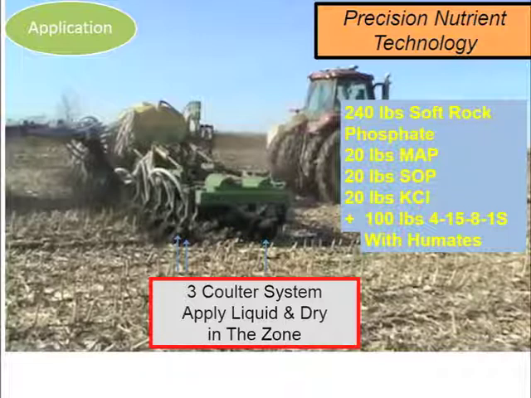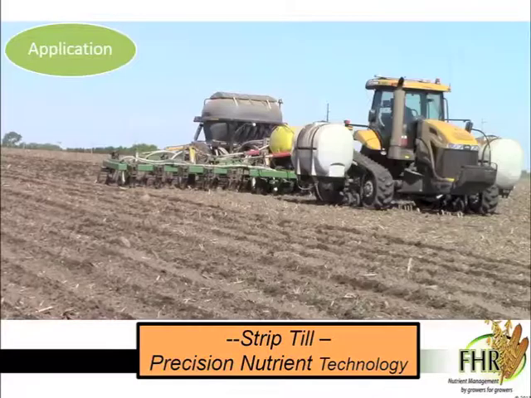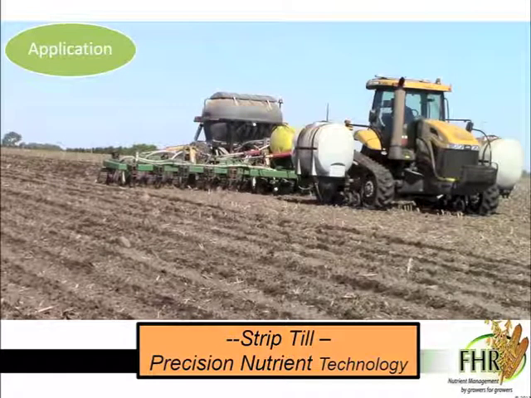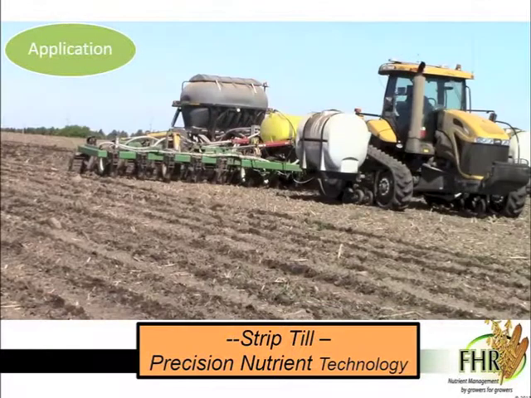There are tons of dynamics and then deep physiological conversations on that. I'm not here to get into that. We went with a coulter system because of what I've seen from other companies. This is actually our strip till rig, and that was done in late May. You can see the color of the soil.